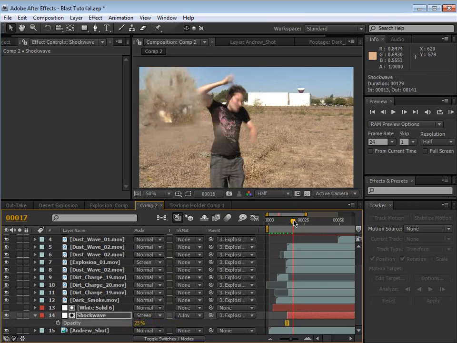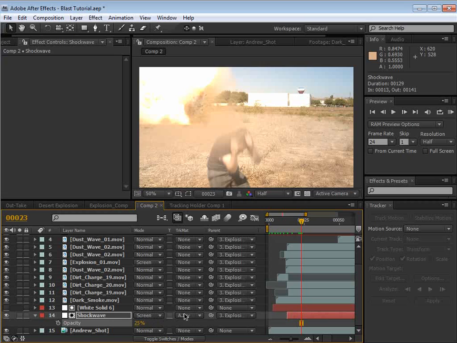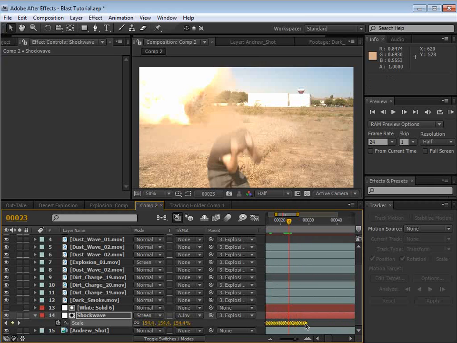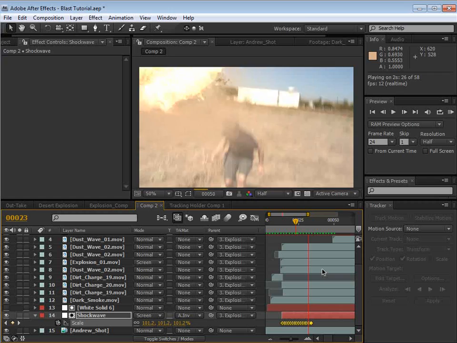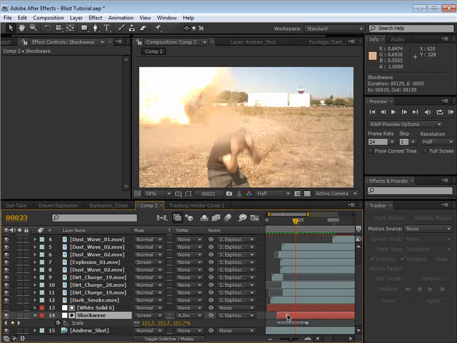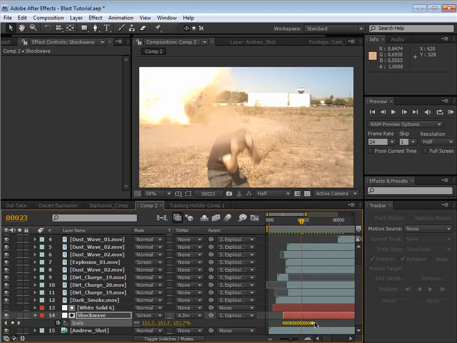It's pretty light colored, so we don't see it too much, which is not a bad thing. We don't want to overdo these type of effects. But we can also space out the keyframe so it's a little slower. So we could hold down Alt and grab the last keyframe and drag it. And that actually makes the animation a little bit longer. So depending on if you want it to be slow or fast, just play around with that. I like it a little faster myself.